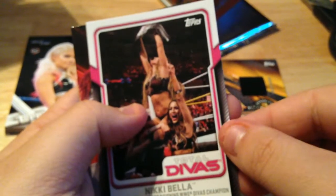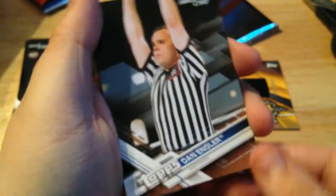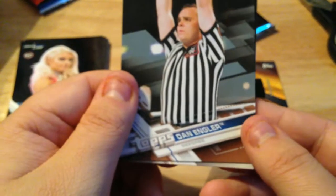Marise, Nikki Bella wins the Divas Championship — don't care. Another Slam thing. You guys care about those packs, let me know — I'll give you the code for them, but I do not collect them. Two referees in a row... wait, three referees in a row?! What kind of pack is this? One of them is Dan Engler bronze. Billy K, Cory Graves — what is this, an announcer and referee pack?